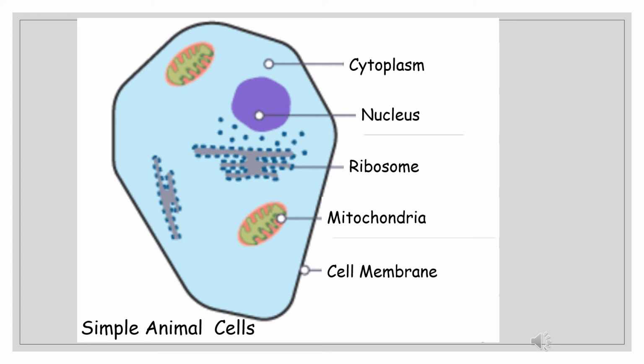We start off with cytoplasm. Now at National 5 level, effectively it is just an empty space within the cell. When you get to advanced higher, you'll start to look at what actually fills that space, but at the moment it's an empty space. Nucleus, you'll know from before, this contains your DNA and controls the cell activity. Ribosome is where proteins are made. Mitochondria is where you'll get your energy from cellular respiration, and cell membrane is the barrier. It controls what goes in and out of the cell.